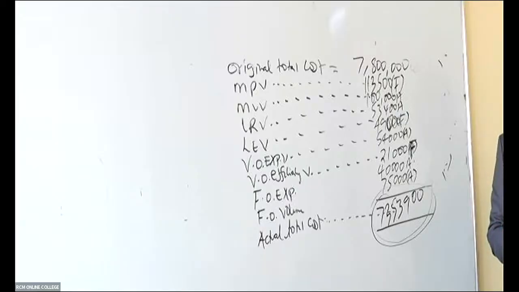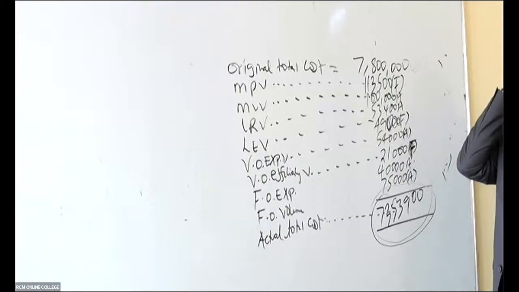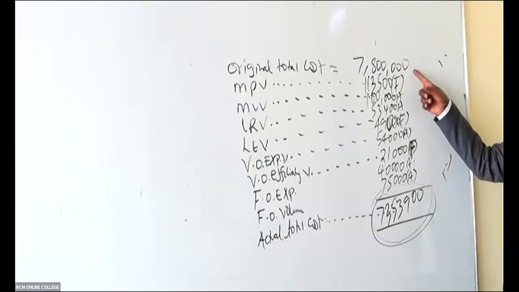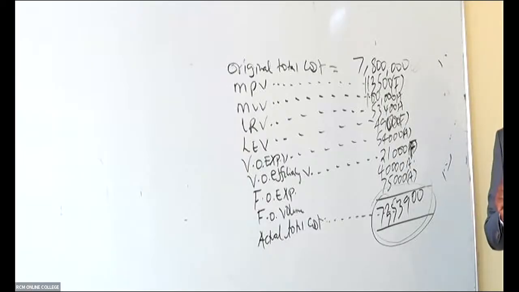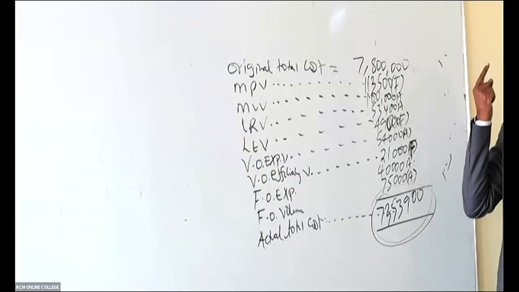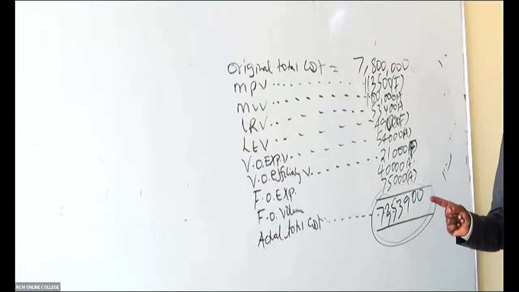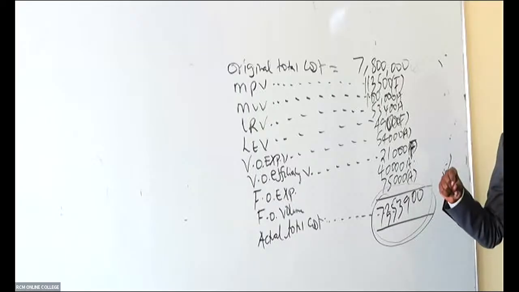Can someone now try that and tell me whether or not it makes sense? Kanyua, thank you very much for getting 76, 61, 100. That's very good, but you did the opposite thing. Because we are reconciling costs, adverses will be added and the favorables will be subtracted. And if we do that, then we shall be able to see a reconciliation.